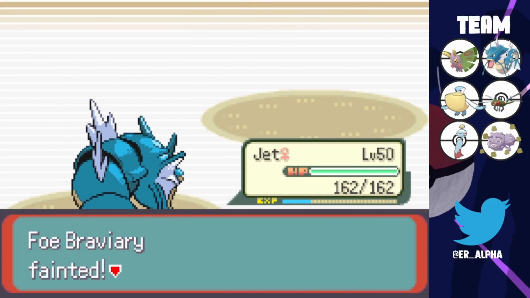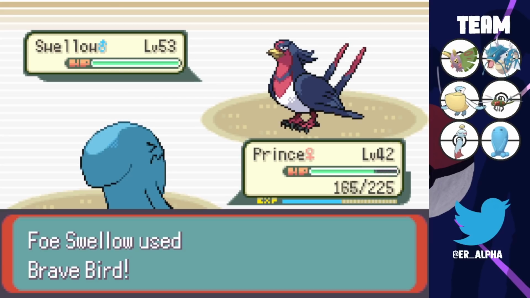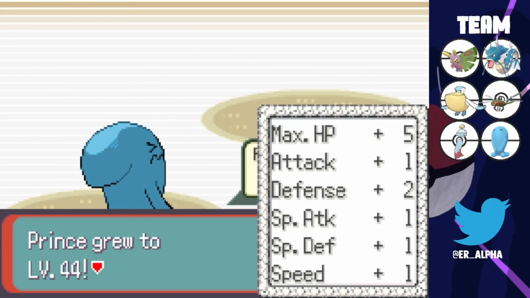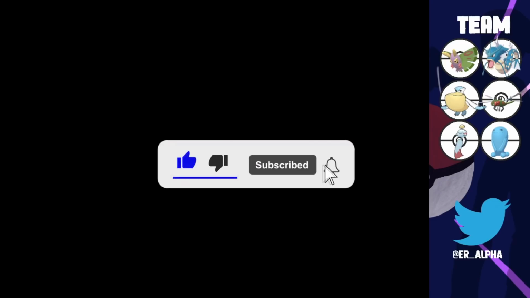The next gym leader is going to be Norman. Norman's going to be the Normal-type gym leader of the game. And we're going to start the battle against him using our newly acquired Wobbuffet. We're going to Counter down the Swellow, which will one-shot it. I wanted to Destiny Bond, but obviously I don't have a Custap Berry. It's going to knock me out with Close Combat.